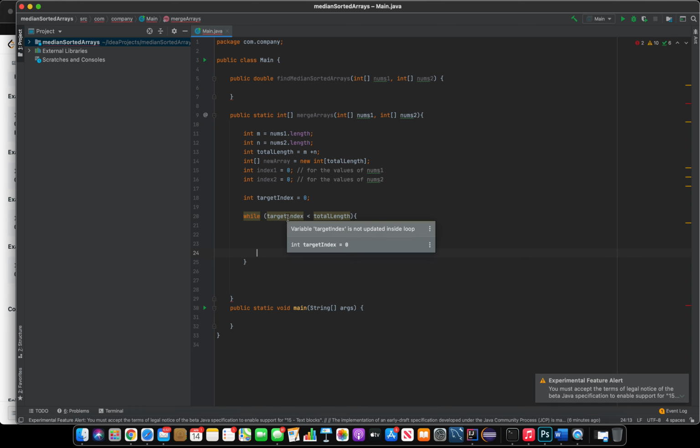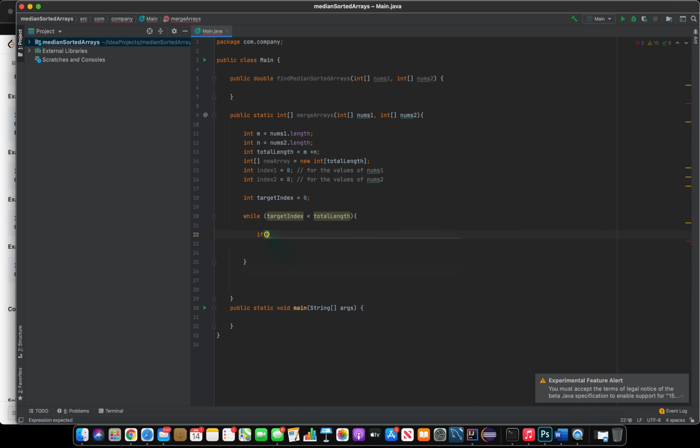While the target index is less than the total length, we're going to execute this block of code right here. Let's store whatever is in the elements of nums1 into the new array.